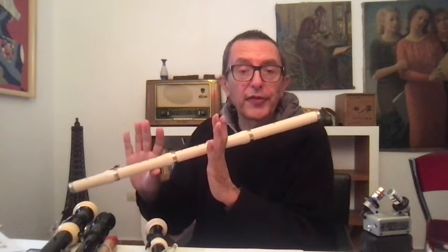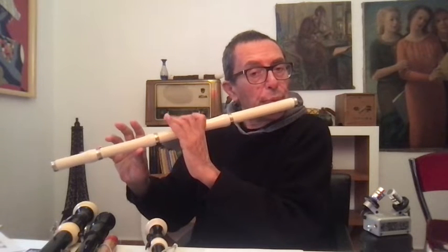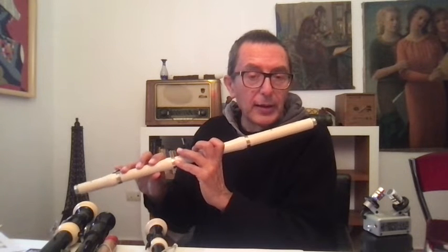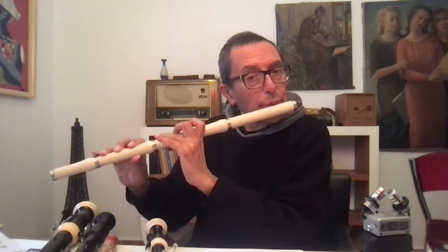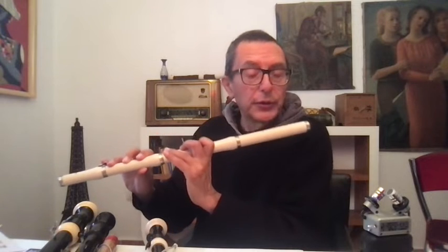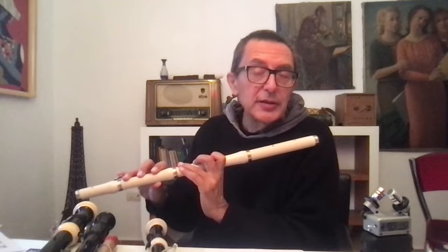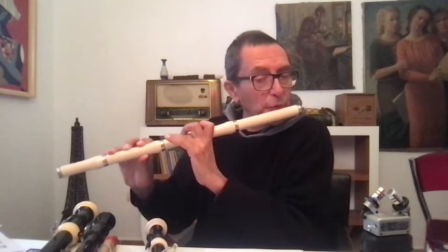Okay, C sharp, nothing. Nothing, but better with the key, so the instrument will be more balanced. D, like the lower D, but without index. Also with the index, but it's not sure. The same with D sharp or E flat, you can use the index with 7 and you can use the index or not.